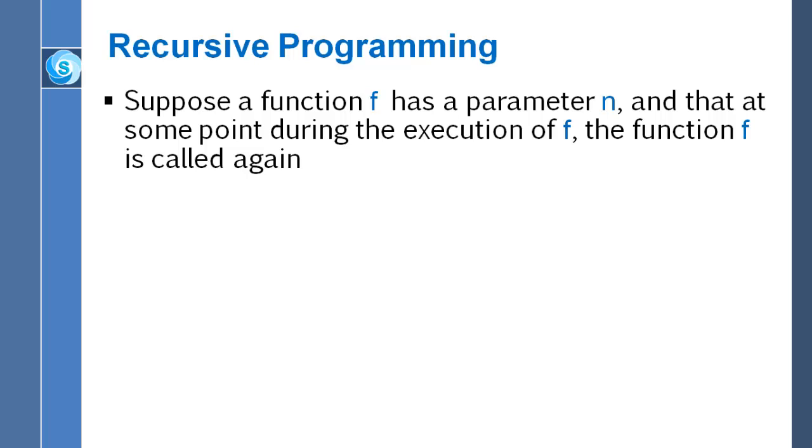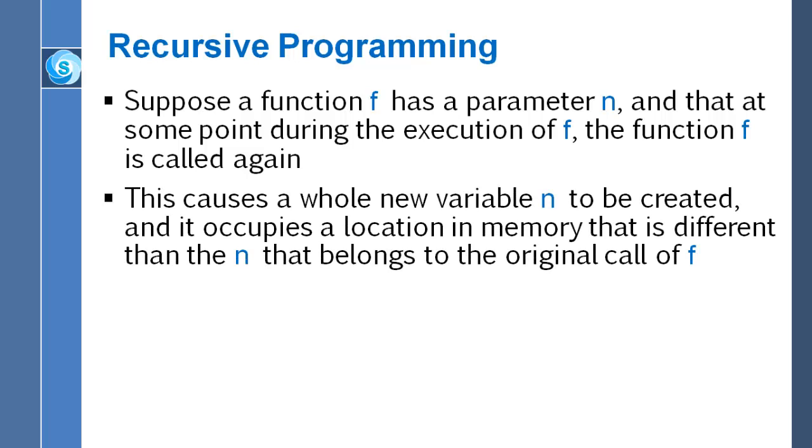But here's what happens in the case of recursion. The function f will call the function f again. Somewhere inside the code for the function f, there's going to be a recursive call made to the function f. Okay? When this happens, this new call to the function f is going to result in a new variable n.